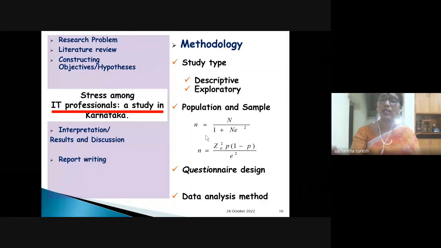Otherwise you can use a second formula wherein you take certain components from the previous article and then calculate, because sample size calculation itself can be one session actually. So you can utilize these two formulas to calculate. I can tell you that these are the formulas we can use, all right. So what I'm telling you is that the sample size, how you calculated, how much you calculated, the formula has to be given for a good publication.